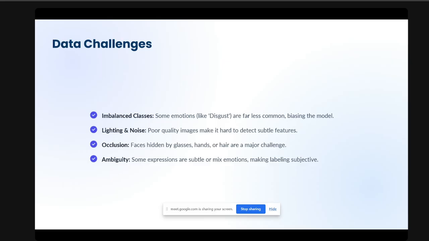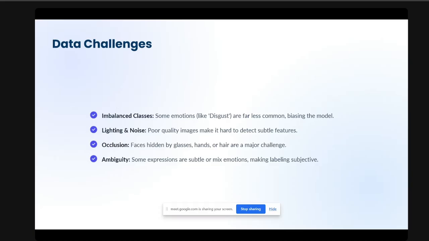Second one, as we have already discussed, lighting and noise. Poor quality photos, like when they are too dark, too bright, blurry, or have harsh shadows. The CNN relies on facial cues like a slight wrinkle around the eye or a shadow from a furrowed brow.